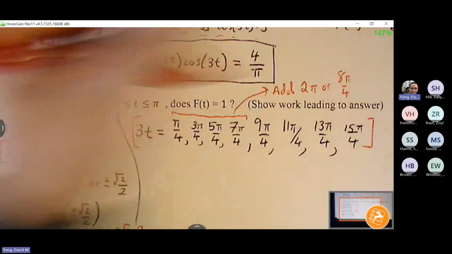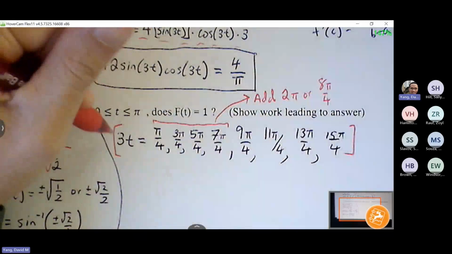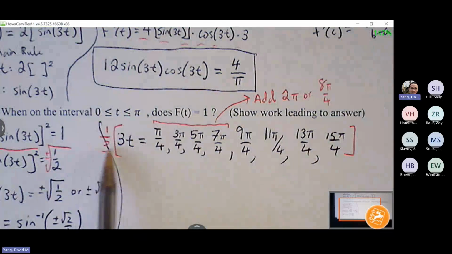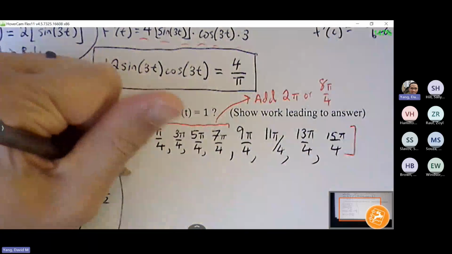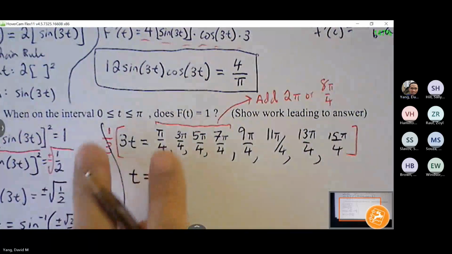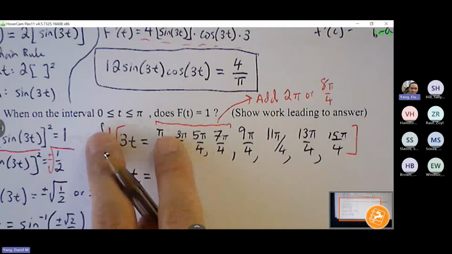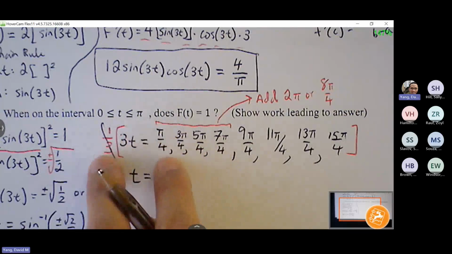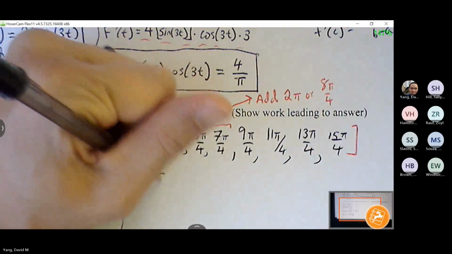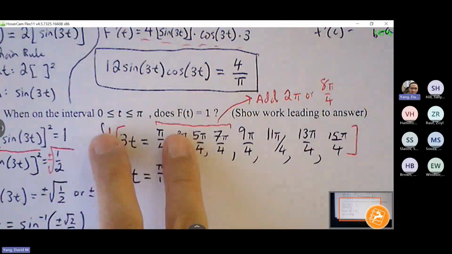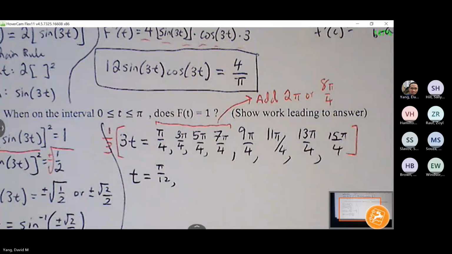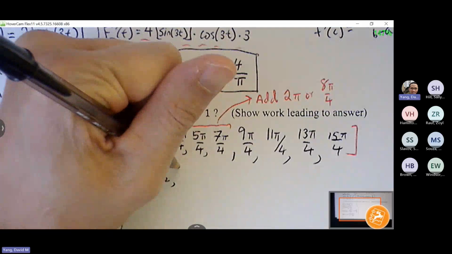I think dividing by 3, we can do that, but it just feels easier to not have to deal with complex fractions. So if I multiply by 1/3, that's the same thing. 1/3 times 3, we'll just cancel that out, gets t by itself. That's what we want. Multiply all the fractions together. 1 times pi is pi. 3 times 4 is 12. So pi over 12. Next up, 3 pi over 12. Which is pi over 4.